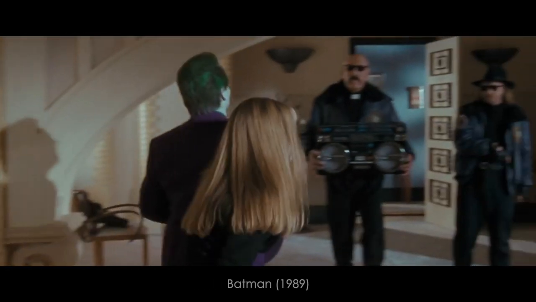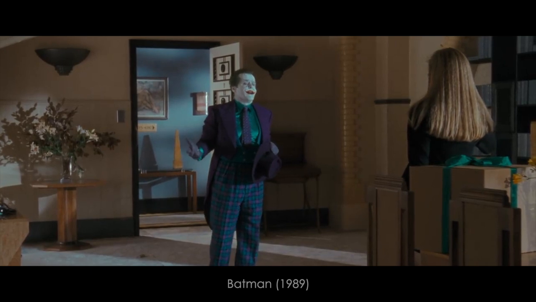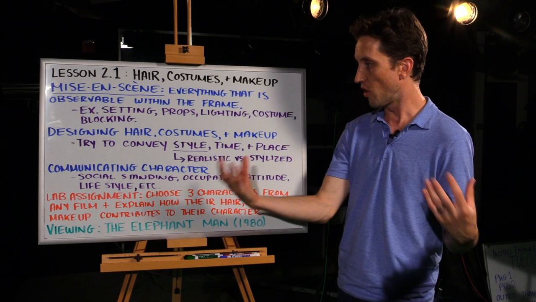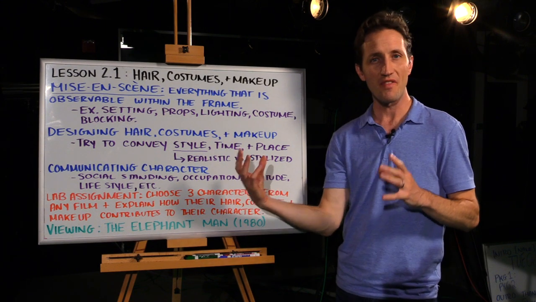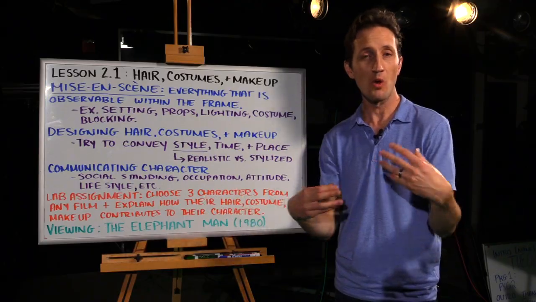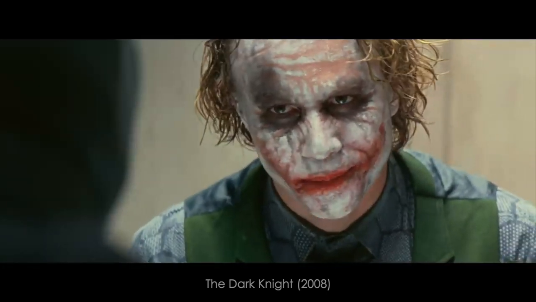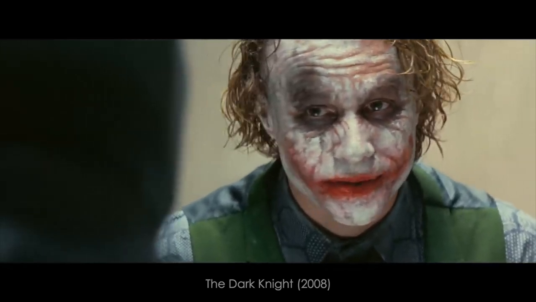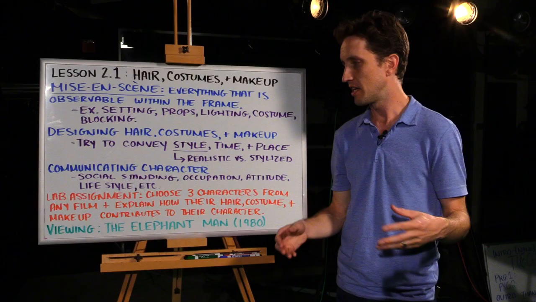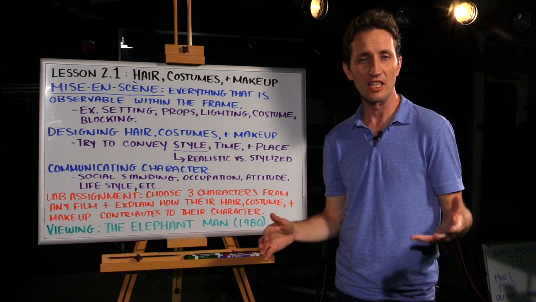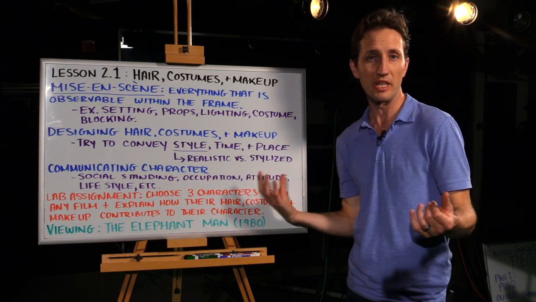In this clip, we see the Joker, played by Jack Nicholson, in Tim Burton's Batman. Notice how his hair is perfect, his makeup is perfect, his costume is always nicely pressed. All of these elements tell us something about this character. But this is a very stylized version of the Joker. Whereas in Christopher Nolan's The Dark Knight from 2008, we see the same character played by Heath Ledger, but notice how the hair is longer and more unkempt — it's not even that green. His face paint looks like he just sort of woke up and slapped it on his face. The scars are a lot more prominent on the side of his face. His suit is still purple, but it's a little dirtier. This version of the Joker seems a little bit more realistic than the stylized version we see in Tim Burton's version.